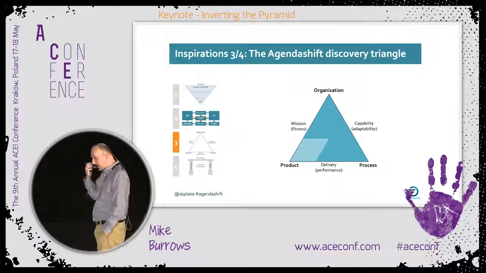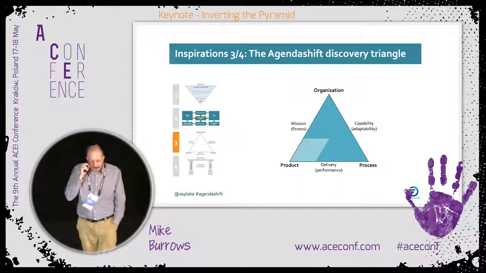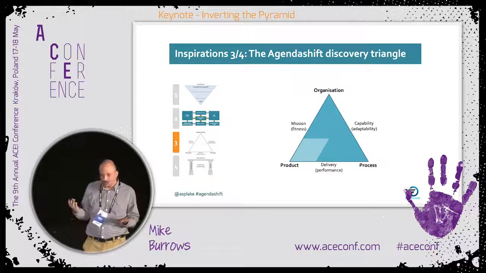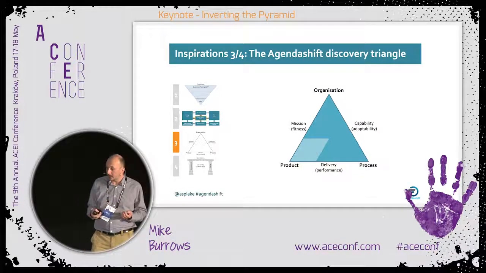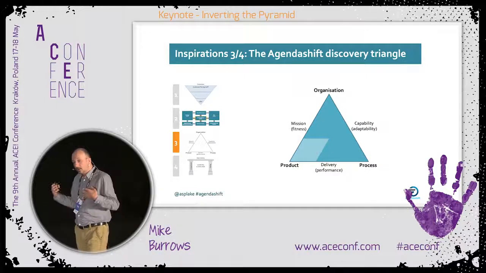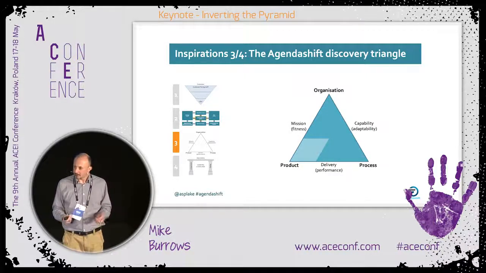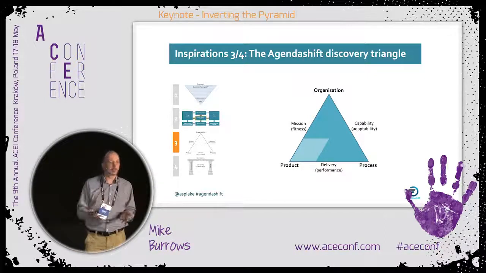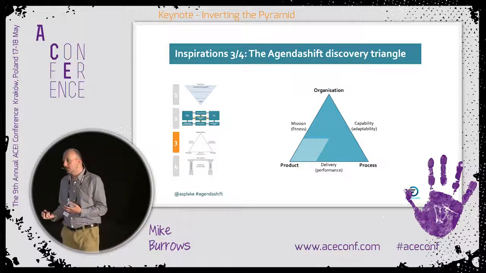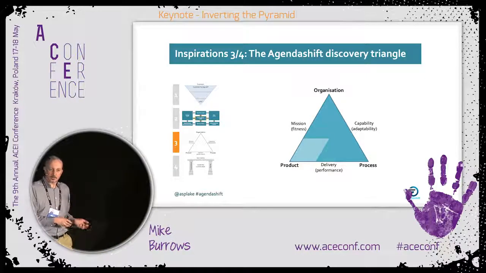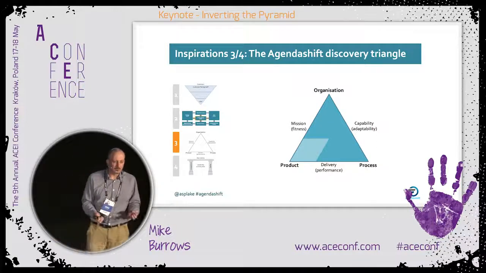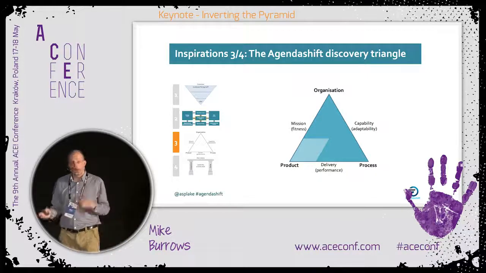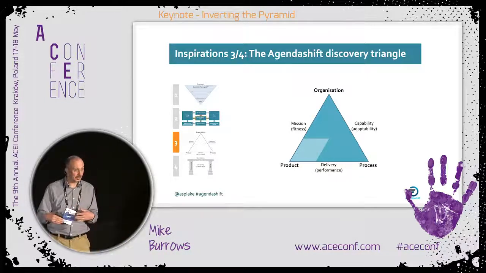The next model to go into the collider. Now this is mine. I'm a consultant. I like to draw triangles. This is from chapter 1 of the new book, the Agendashift book. And the point I was trying to make here is there are different kinds of discovery. Now, most of us, or many of us, understand discovery as coming from the product space. We spend time working with customers, with potential users, understanding what their needs are, trying product ideas out on them and seeing how well they work, understanding who they are, understanding their needs, and so on.